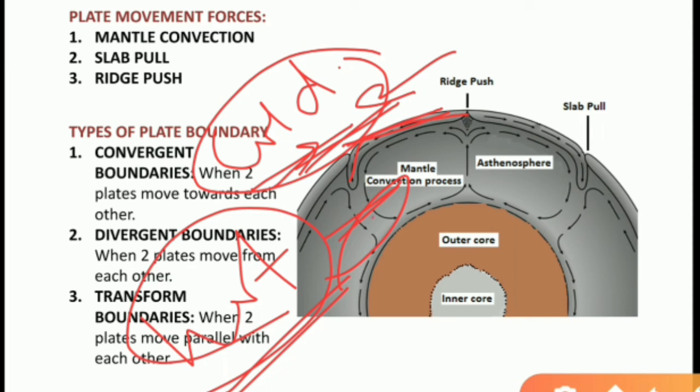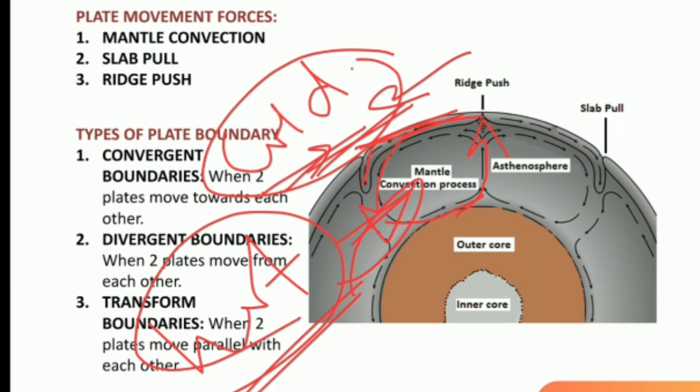From this hotter surface, we have the upflow. And from this colder part, we have this downflow. Now, a circular motion takes place. This is the process of convection. When this convection process is going on inside the mantle, then this kind of process is mainly known as mantle convection.